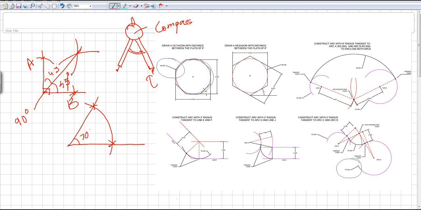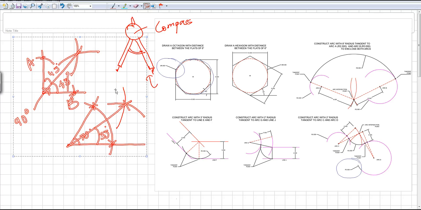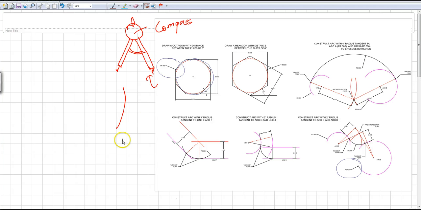Now I'm going to put the sharp edge of my compass on one of the intersections, make another arc going like that. I'll put it on this intersection now, make another arc going this way. So what I have over here is my new intersection for my arcs. All I have to do is join a line from there going to the point of my angle. So now what you see over here, I've already bisected my angle at an angle of 35 degrees. Okay, so I hope you understood how to do some basic bisecting of angles, because that's what we will be using on all our exercises on the other side.